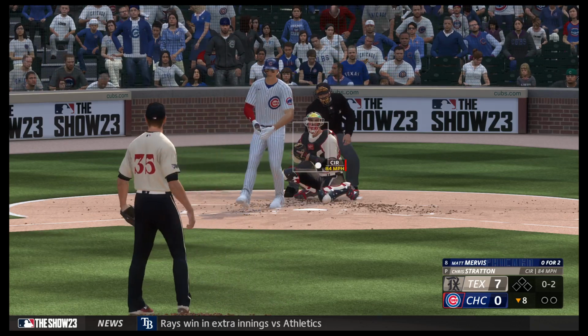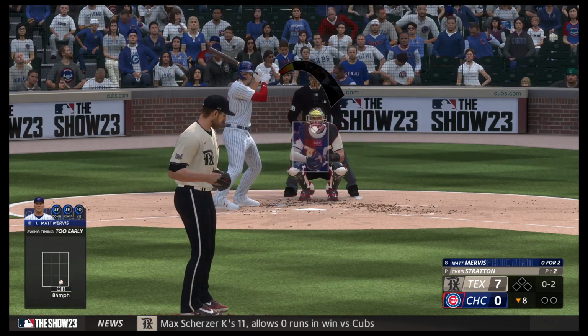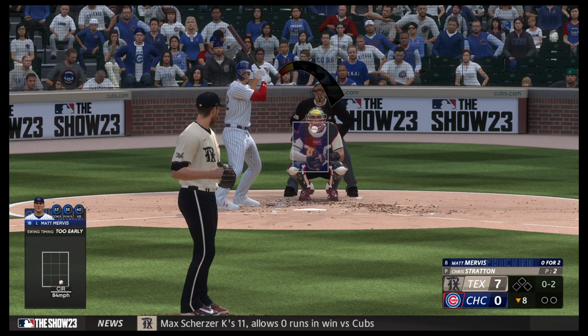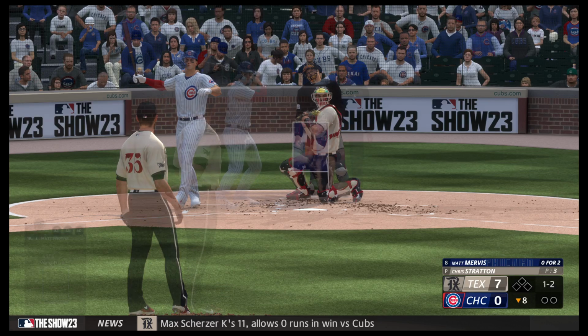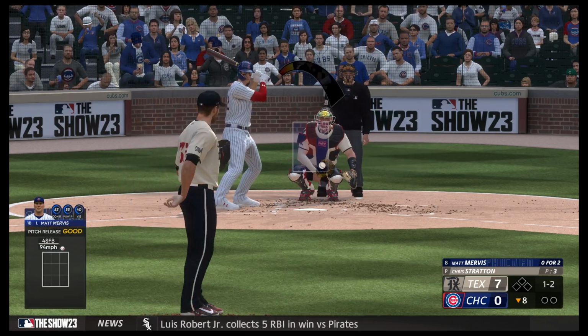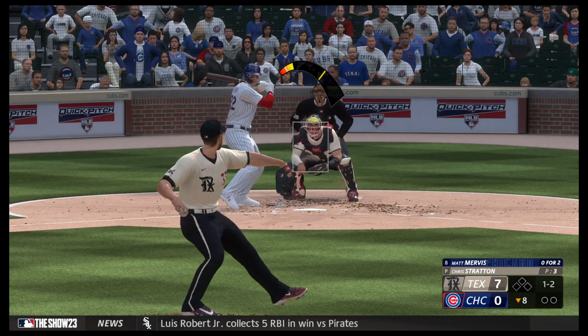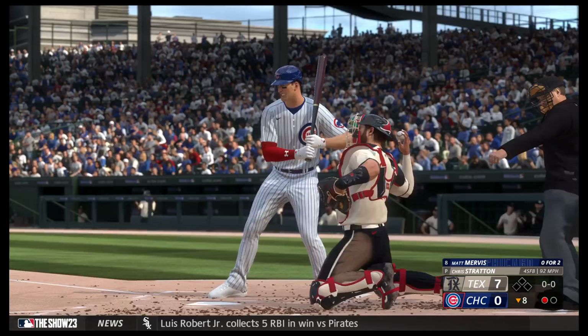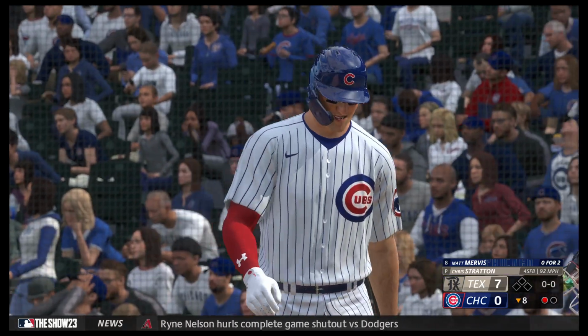A little out front there as he swings through it. Man, he really sells the changeup with that arm action. That misses the zone, and the count 1-2. Really good take, especially with 2 strikes. The 1-2. Got him looking. Not sure about that call. Pitcher might have gotten a friendly strike 3.